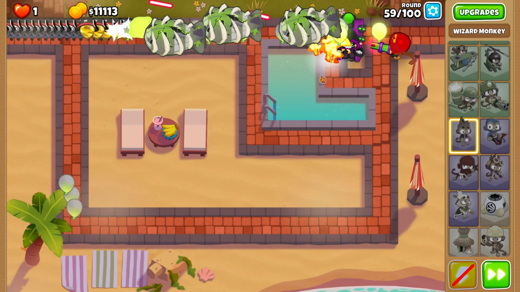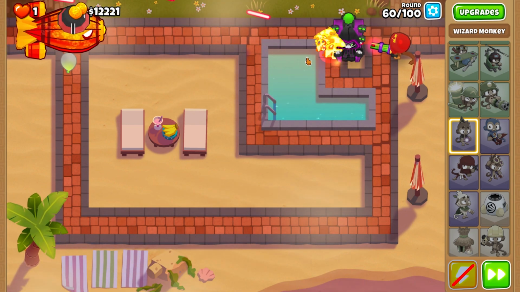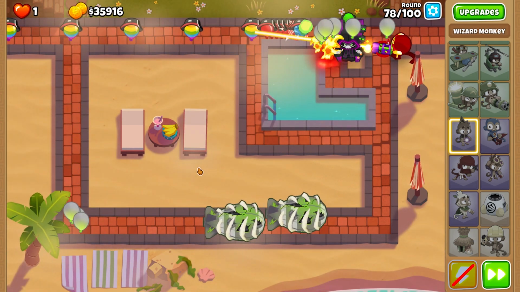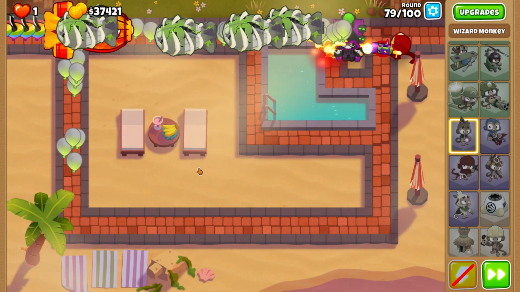You will be able to afford tier 4 on around 60, and tier 5 I would say around 95 through 96. From this point on, Prince of Darkness can pop all Bloon types. The strength of this strategy is ridiculous.